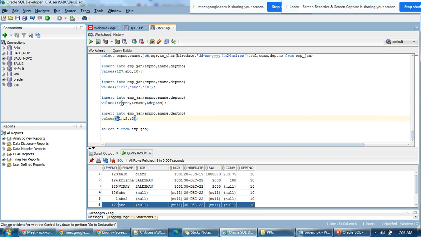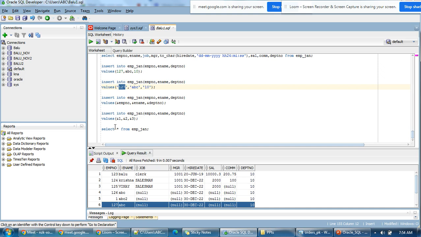You are not writing any code, some statement is already written in the submit button. Simply it will ask for the runtime parameters: ampersand 1, ampersand 2, ampersand 3, meaning it will take input for three column values. What is that? It is the emp number.